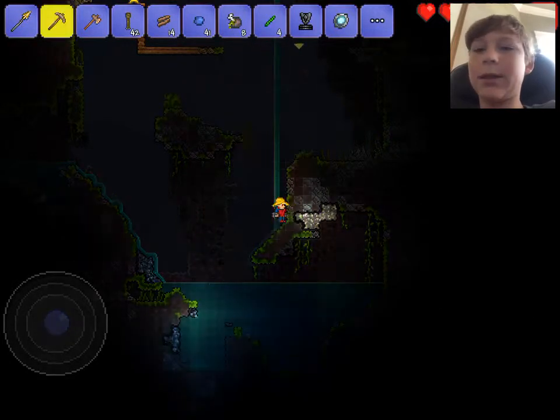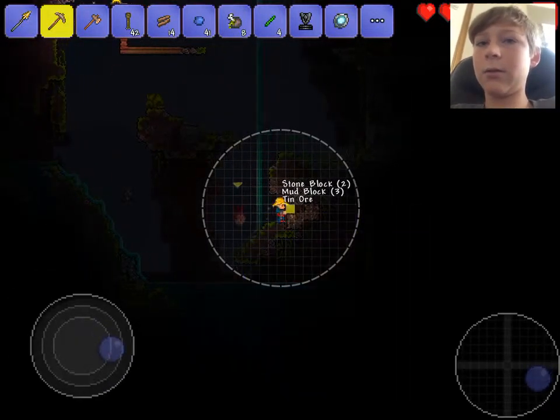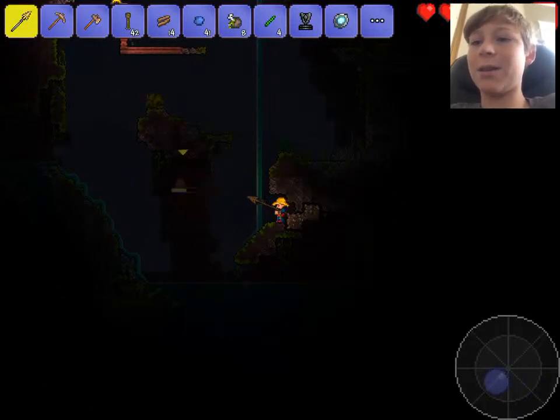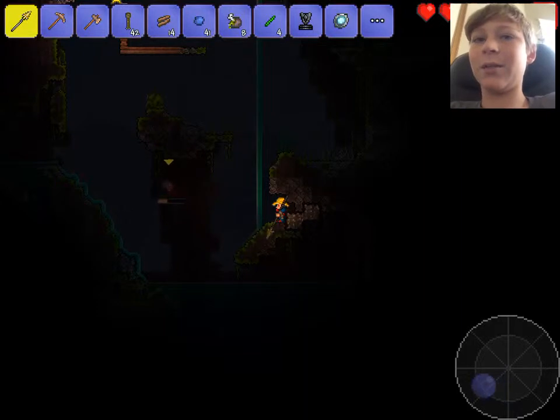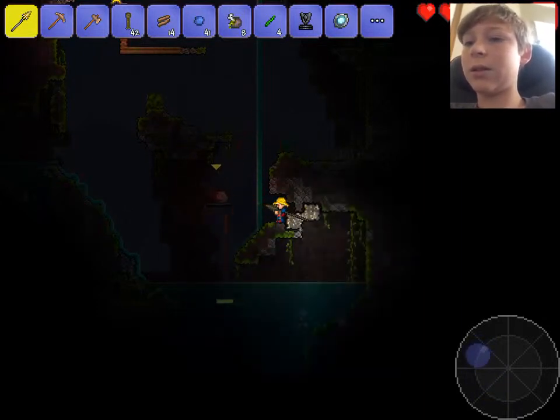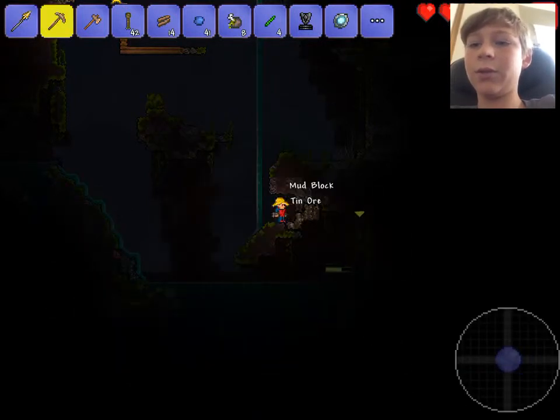And let's mine through this dirt layer. Up here. Oh, demon eye. Kind of snuck up behind me while I was mining. Didn't really notice that. Let's destroy it. Come on. There's a digger thing. Not really sure what those are called.